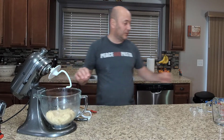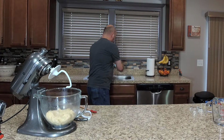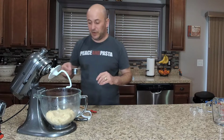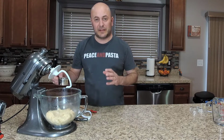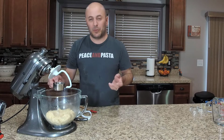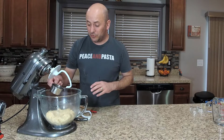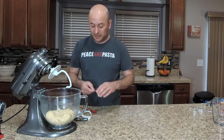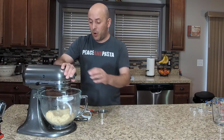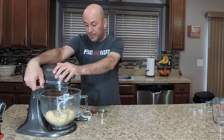So I'm going to spin around real quick. I'm going to grab some water. Now I'm not going to put all this water in. Start with like a tablespoon of water. If that's not enough, add more, because we don't want to have to go back and add more flour. And a little bit of flour or a little bit of water when you're making dough to correct it will go a long way. So I've got my water in there. We're going to see what happens.